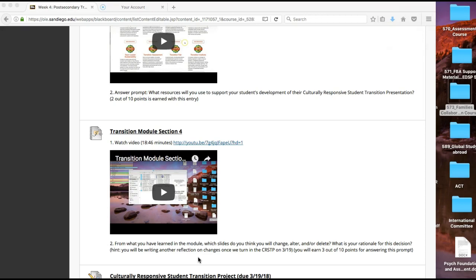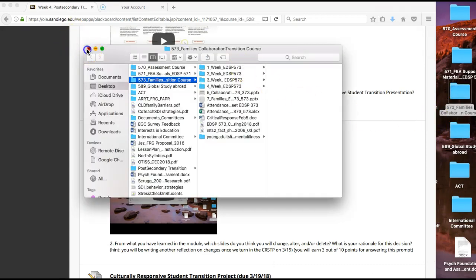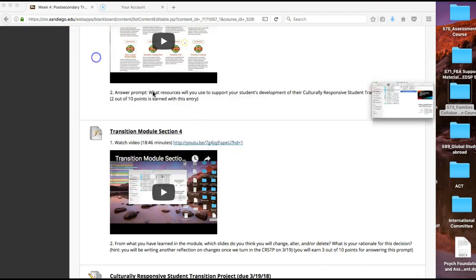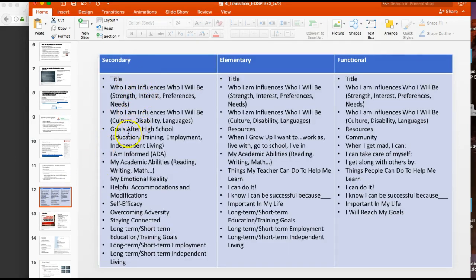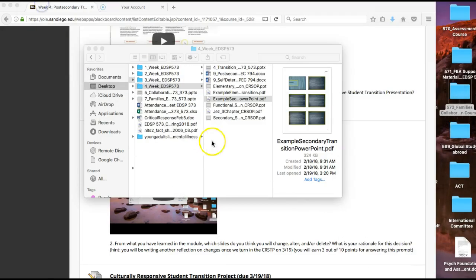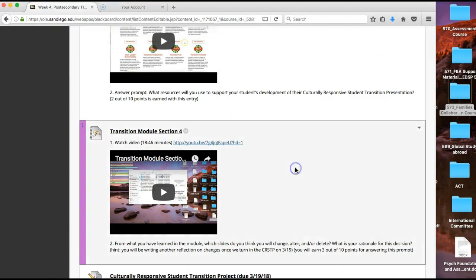So for example, if you delete slide 6, which is, I don't remember what slide 6 is, but I know how we can find it. Slide 6, which is 1, 2, 3, 4, 5, 6, my academic abilities, and you decide to delete that, or maybe you use a certain website to help the student answer that, then you can write slide 6 and then my academic abilities and then give the different resources and what you did with that. So I hope that makes sense. If it doesn't, please let me know.